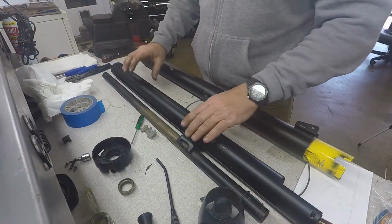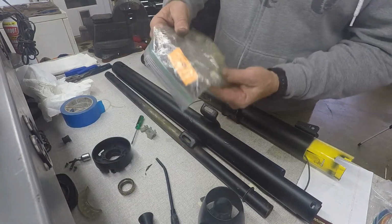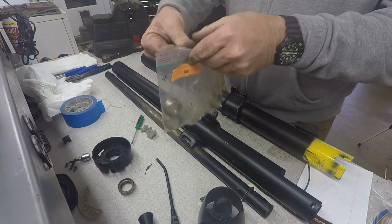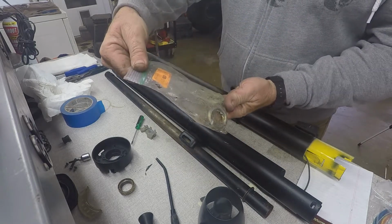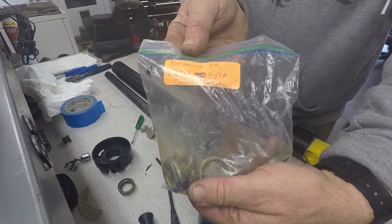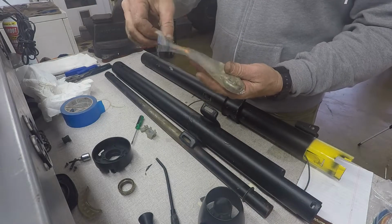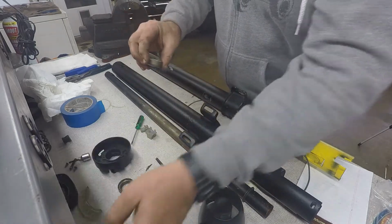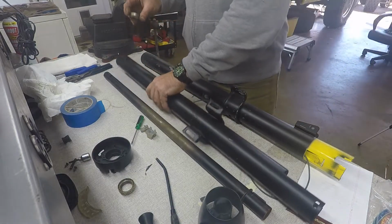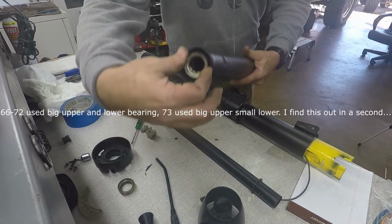Alright, so the first thing I want to do here is we're going to take a new bearing. I bought these a few months ago. For sure I bought them off eBay. There's a part number if you can read it. All these Ford columns took the same one, and the upper and lowers are the same. So here's the bottom of the automatic column right here. This bearing is going to go right in there like that.